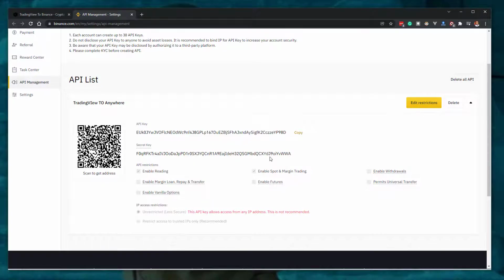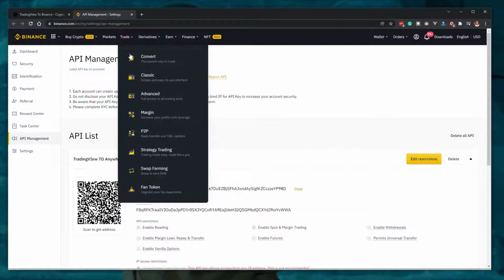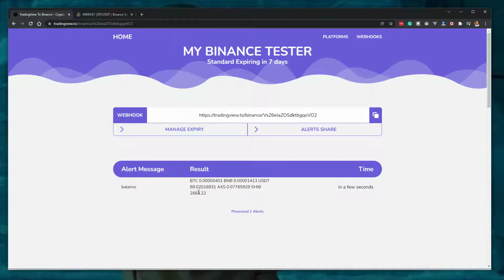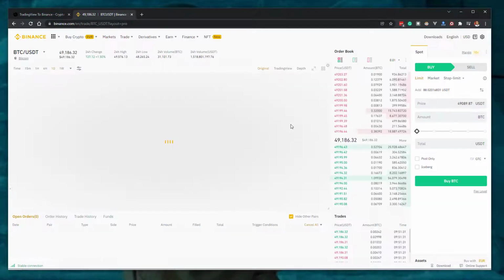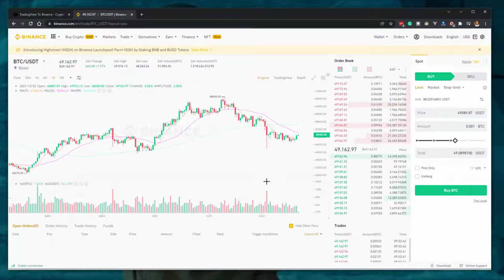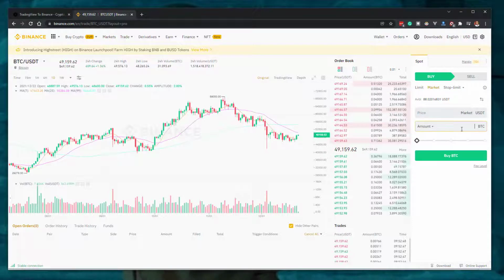Now that it's enabled, let's go over to our trading and see if we can actually do the trading. Now, when we check the balance, we notice that we have 88 USDT and almost 0 BTC. So that means that we can only buy BTC, but we cannot sell it because we don't have it. Now, let's actually place a trade on Binance and see if it actually gets executed. We're going to be using the market order and trading 0.001, and when I do a buy, it actually gets executed. Now if you come to sell, we have enough BTC to actually do the sell trade.